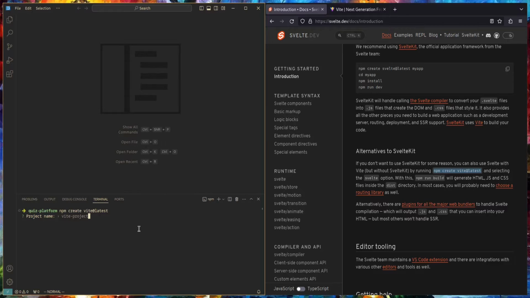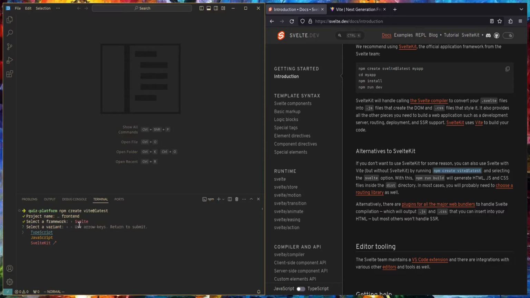I'm actually going to be naming this frontend, since this is going to be the frontend part of our full stack application. We're also going to have a backend in this same folder. So if you notice, I'm inside of this folder here, Quiz Platform, and I'm going to create a new folder by this command called frontend. Boom. Then we get to choose our framework, and we're going to be choosing Svelte for the reasons that I mentioned earlier. And then we get to select a variant, and in this case we have TypeScript, JavaScript, or SvelteKit, which I also mentioned previously.